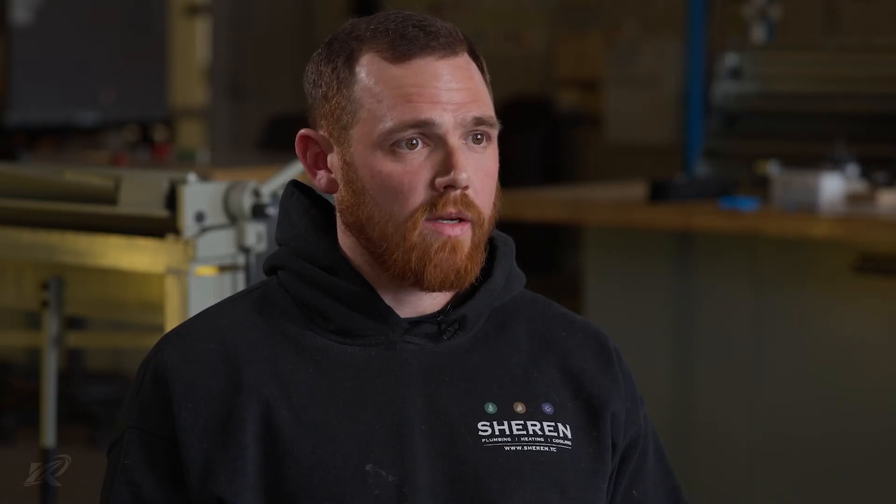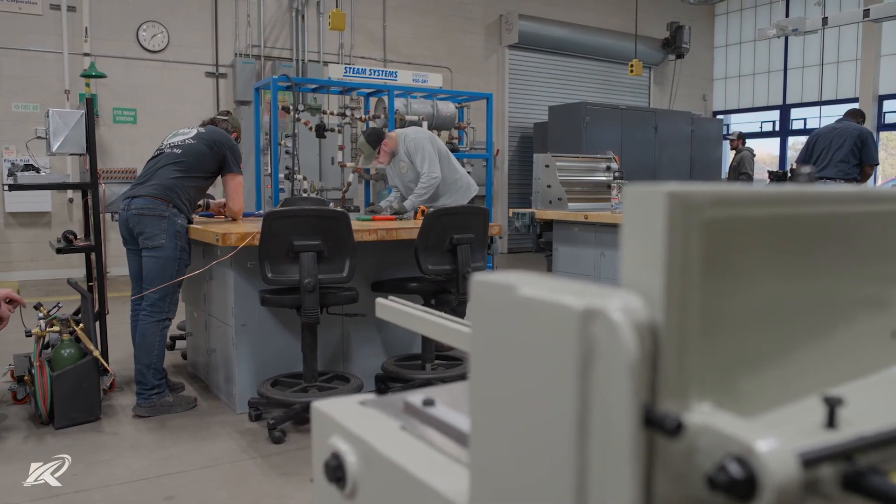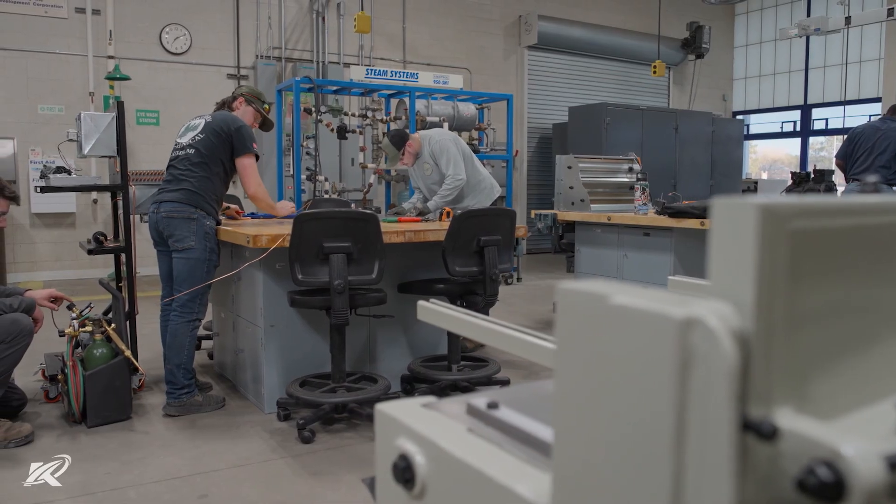If they want to go beyond that, the associate's degree will transfer into a bachelor's degree at Ferris State University. This career — I want it to take me as far as it possibly can with earnings and knowing everything I can about this field. The goal in the future is to start my own company. I believe the program is going to get me there between this and the required internship, and the associate's program will help me excel. If you're prepared well to get into the industry, you're going to be successful. You'll start to realize all the different opportunities out there, and there's no reason you wouldn't stay in it for a lifetime.